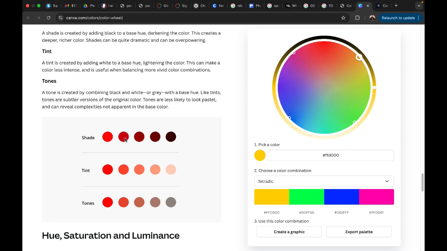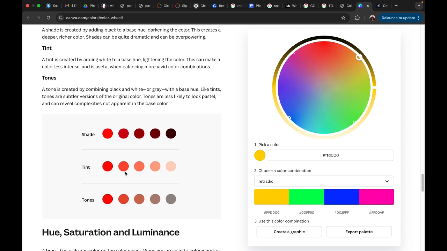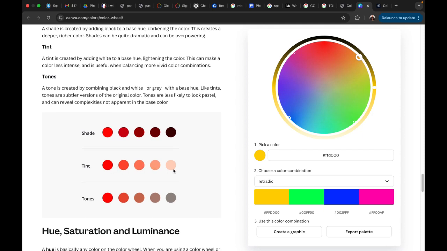When we intensify the black, it will become darker. But when we go all out with the black, we will have something in this region. But all of these combined are shades of red. So what's the difference between a shade of red and a tint of red? A tint of red is, instead of adding black to a base color, you're adding white to make it lighter. That's the difference. You're adding white.